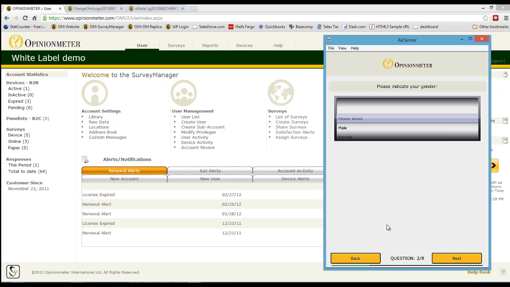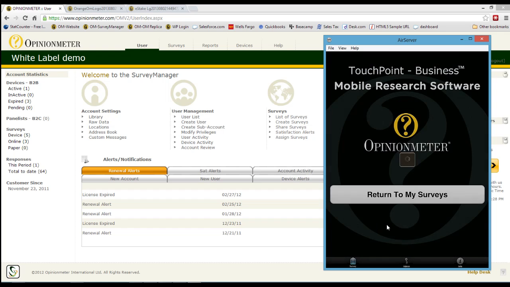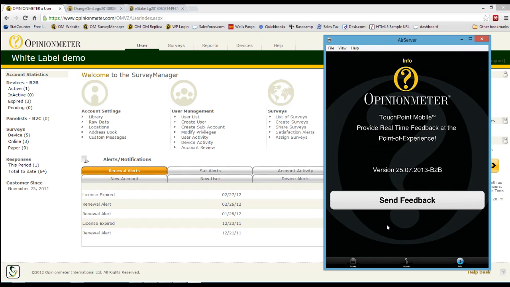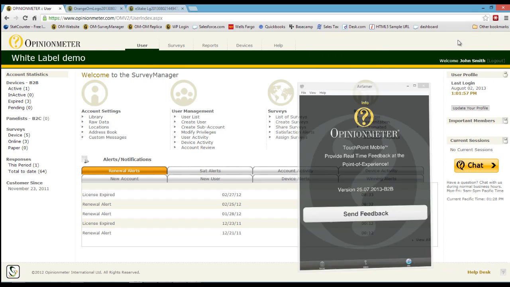But let me go back to one of the application screens like you see here, or the info screen that you see there. The logo that appears here is, I wouldn't say hard-coded, but it is a different layer in the application. And that's what we're talking about when we talk about white labeling. We can also change the logo so that the application is white labeled to your corporate ID. And so that's the scope of this particular demonstration.